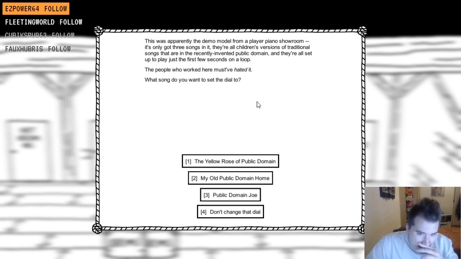This is apparently the demo model for a player piano showroom. It's only got three songs in it. They're all children's versions of traditional songs that are in their recently invented public domain. They're all set up to play with just the first few seconds on a loop. The people who worked here must have hated it. What song do you want to set the dial to?